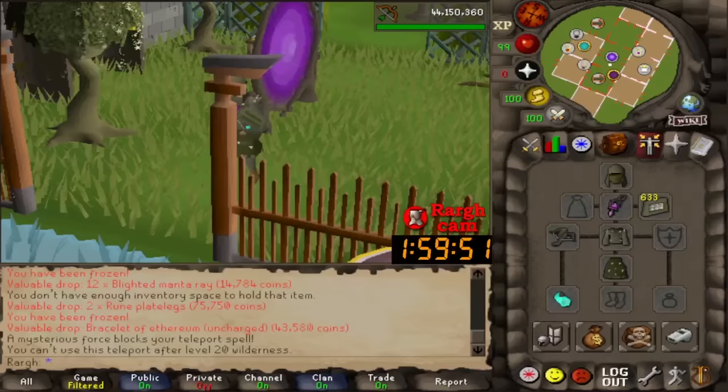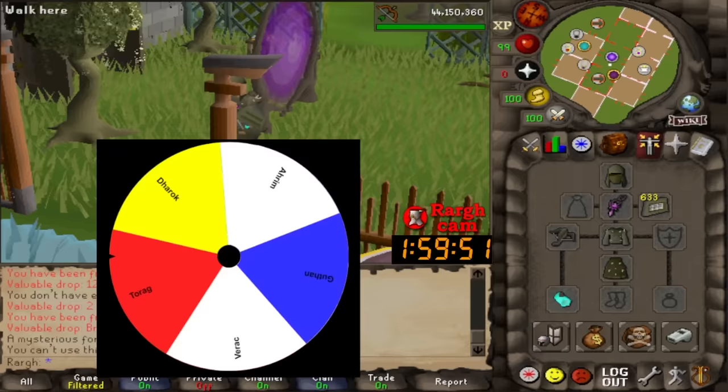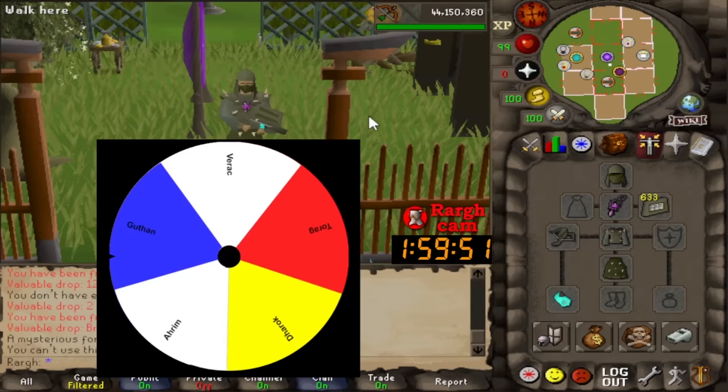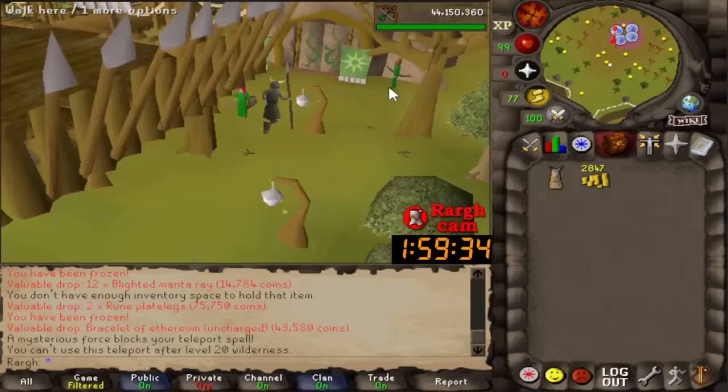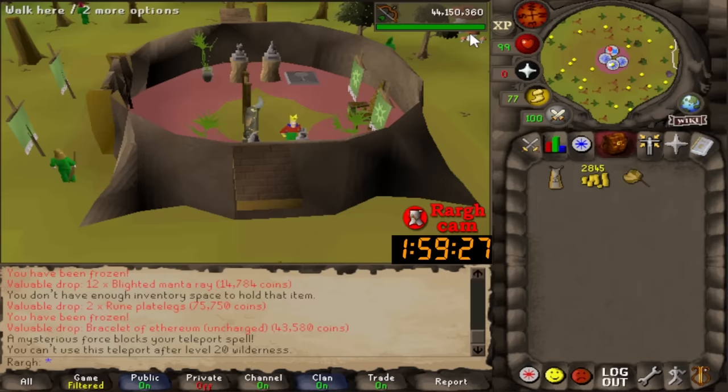Let's spin the wheel. We removed Carol from the wheel, so we can't get Carol again, of course. Let's see what we get next. Oh, I don't know what I want, honestly. I guess it would be Guthix. Guthix. Okay. I mean, I guess I did want Dharok. I did say that a million times, but Guthix will do. I am going to get a seed pod, because I want to be able to teleport out past level 20 Wilderness. And I don't want to lose my Guthix, and I want to save all my loot.